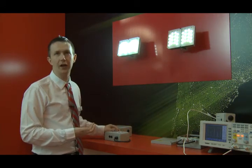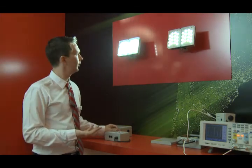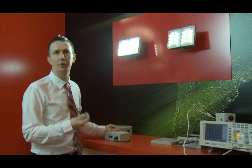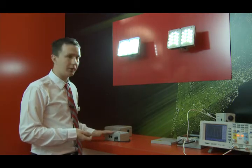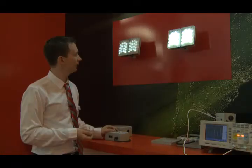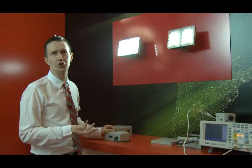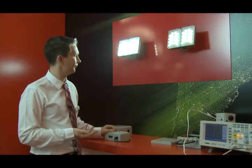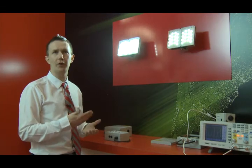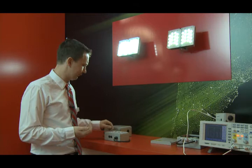When an intruder enters an area, you flick the Ecologic setting, it goes from 50% to 100% power, and you get premium levels of video quality. The Pro power supply also features a deterrent setting. So if an intruder enters a secure area, you can give them a visible white light flashed warning that they've entered a secure area. It has a timer function, so you can turn the light on for a period of time. And we also have remote dimming control.